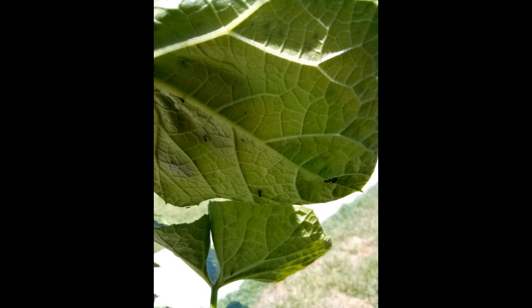Ants. Now, ants in and of themselves aren't really a garden pest — although I did get some ants all over my hand the other day and they bit me, and it took about three hours for the pain to go away. But the main problem with ants is it could mean you have aphids. Ants farm and ranch aphids the same way we humans farm and ranch cattle. Ants move the aphids around, milk them, and protect them.